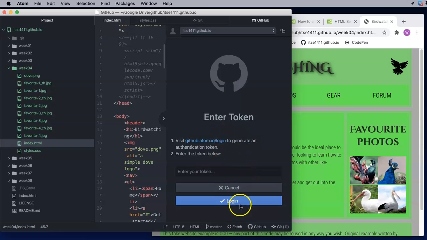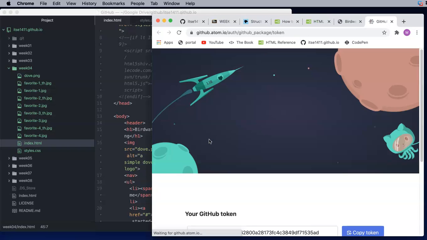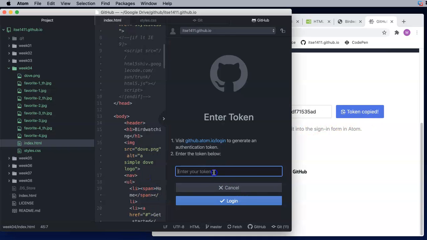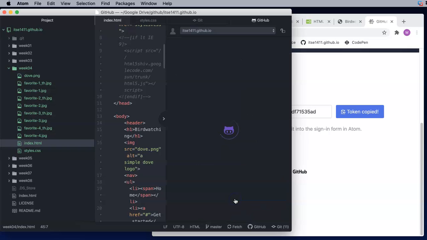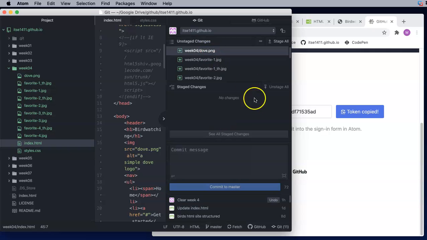I already downloaded everything, but let's say I'm going to get a token. I'll click on that, and it's going to ask for authorization. I'm going to copy that token and paste it here, Command V, and log in. And now hopefully it will allow me to start to push from Git.